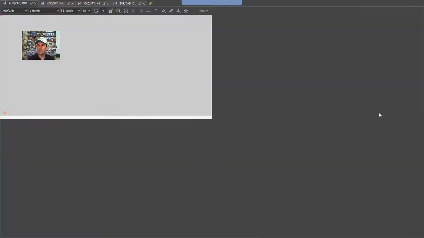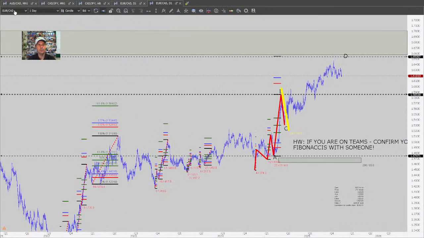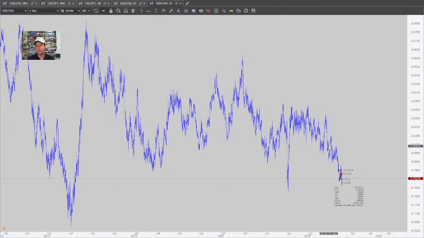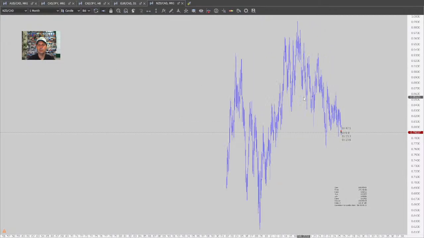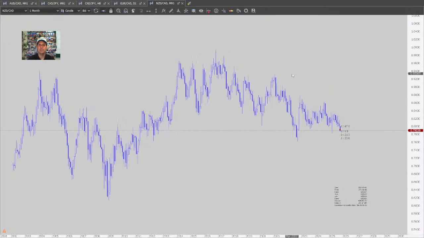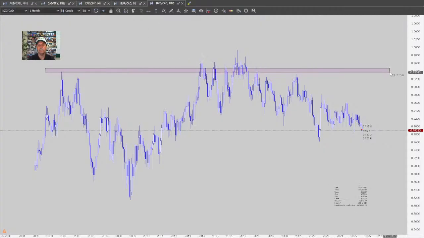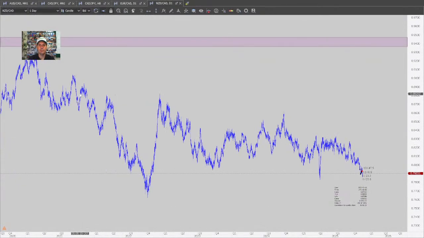Alright, everybody, now let's open NZDCAD daily chart. As always, you need to go on the monthly chart first. Then you need to chart the monthly bands when you're doing this by yourself. Okay. And let me see, can I go daily? Can I compress that? There you go, okay.